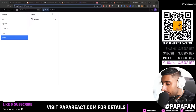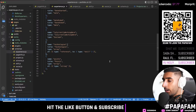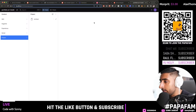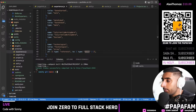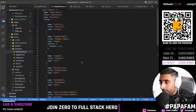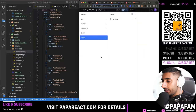So at this point, what I'm going to do is load up my old Sanity Studio, because I've already pre-filled this one, and I'll show you how we can work with it, because this will save a bit of time as opposed to me adding it all in manually again. So I'm going to cut this one and run it on my other machine, and that will launch it on localhost 3000. Okay, so you want to have that running on the side as well. Let's give that a second, and that will go ahead and log in.